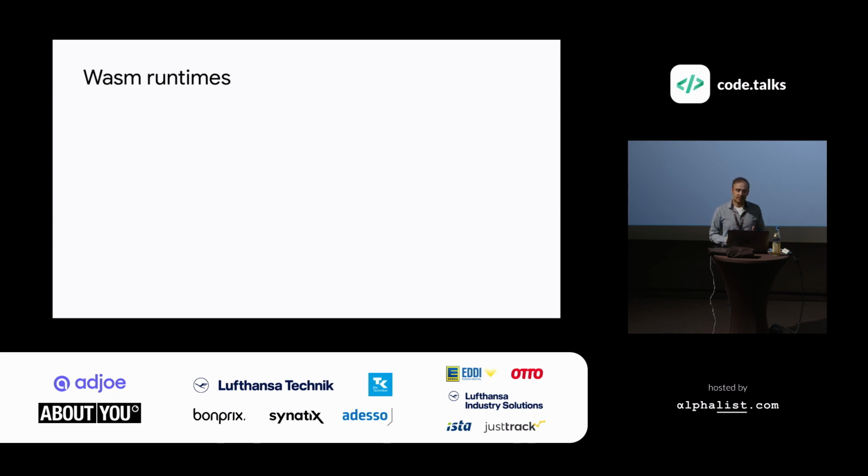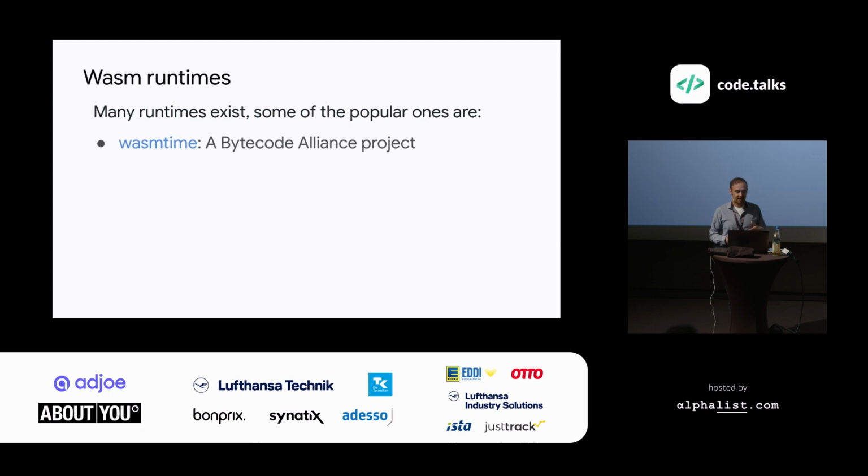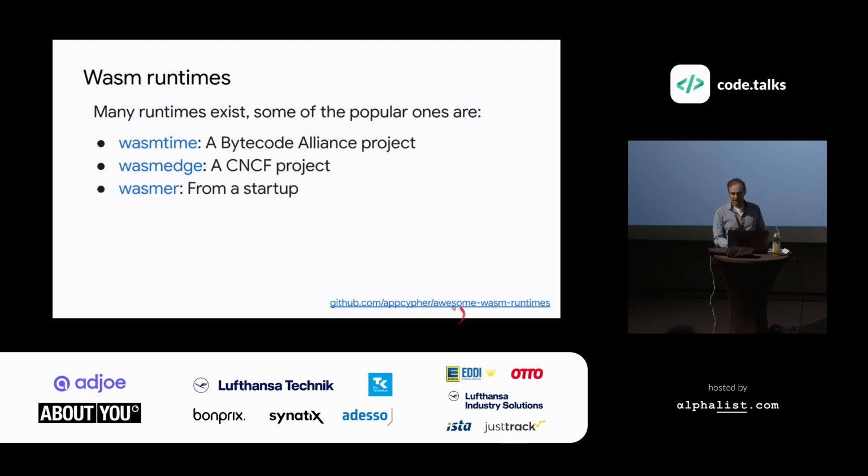Now, the Wasm runtimes, there are many runtimes already, and they all have their own kind of specialties. Some of them are better on the edge. Some of them are more geared towards microservices. And it's changing quite a bit. So if you go to this GitHub link, this link does a great job of listing all the runtimes and what they're good at. But from what I've seen, Wasmtime, WasmEdge, and Wasmer are kind of the top 3. I don't know if it's in terms of usage or anything like that, but at least in terms of what I've seen people use or what I've seen people talk about, these are the top 3.